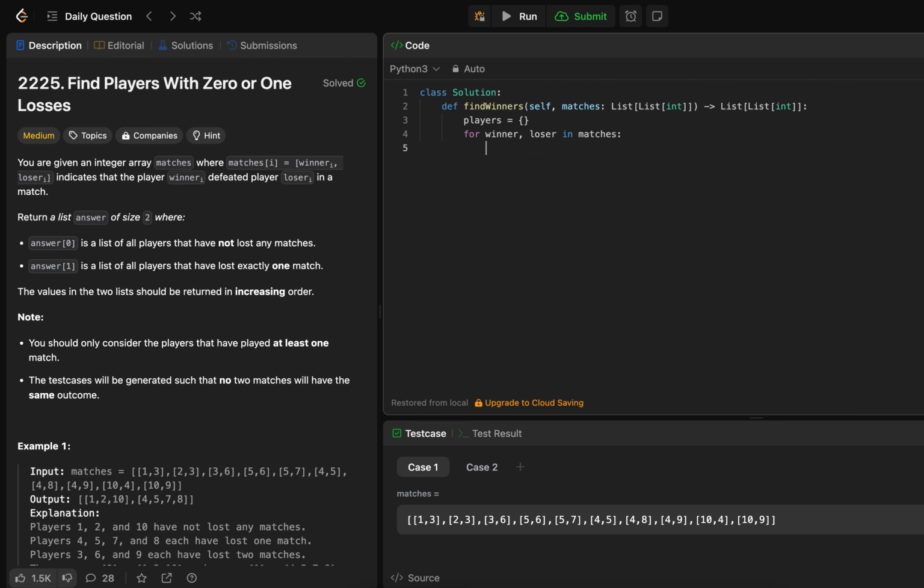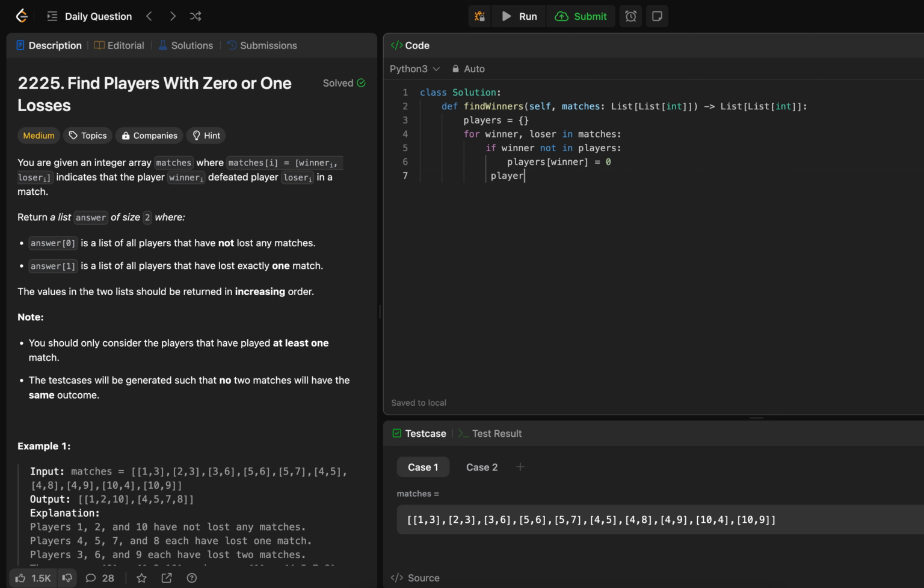And let's fill the key for winner: if winner not in players, just create a new item with 0. And for loser we need to do the same, but increment by 1, because he'll have lost this match.